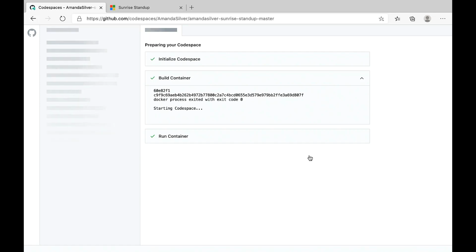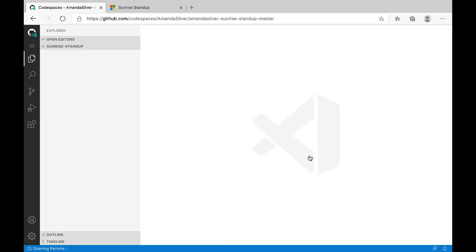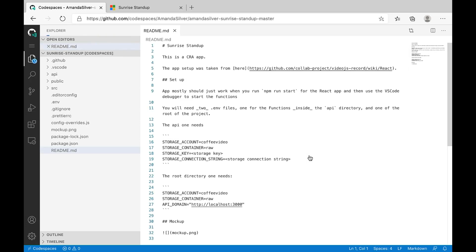And after all of this is spun up and the container is ready to go, you can see that a Visual Studio Code instance that's hosted in the web is actually connected to that dev box. And you can see in just a second, it's going to be initialized with basically all of the files that I want to be able to access.